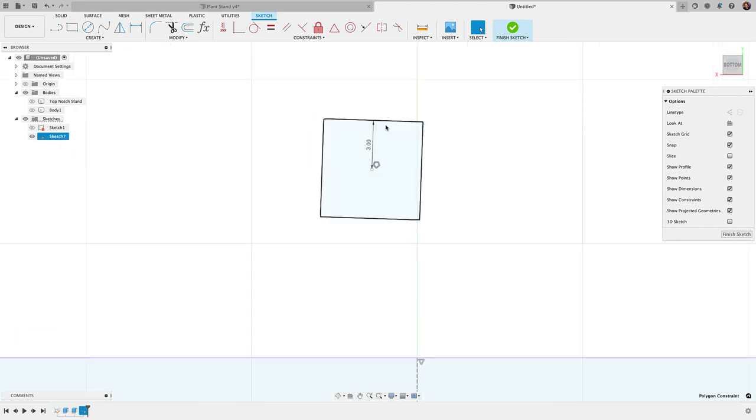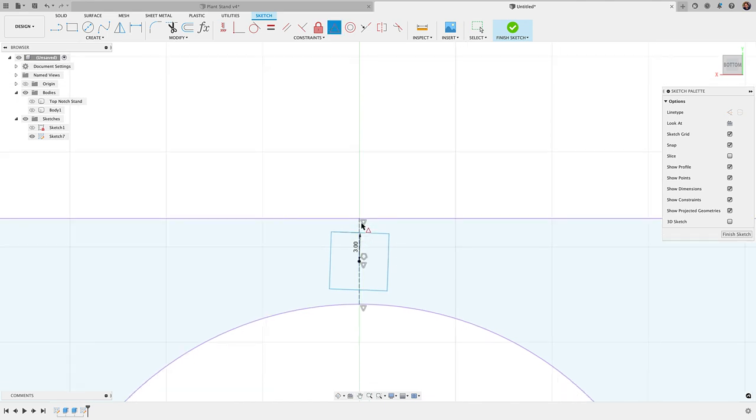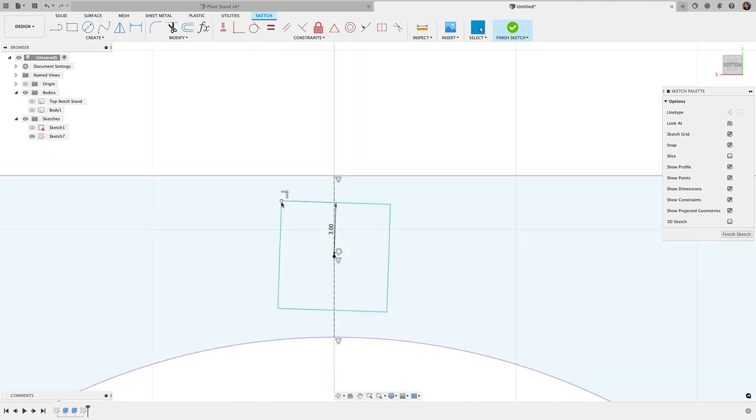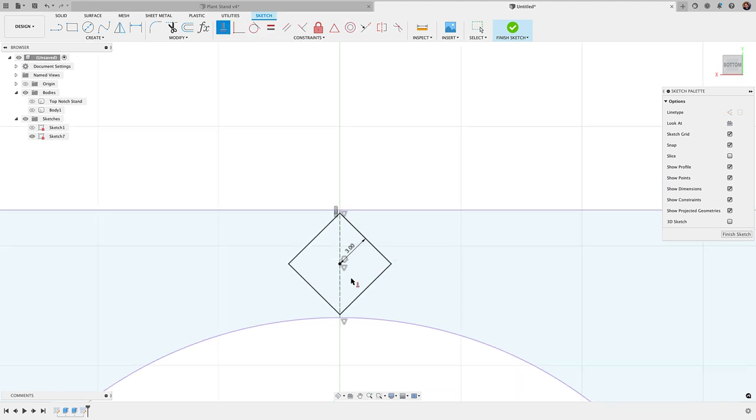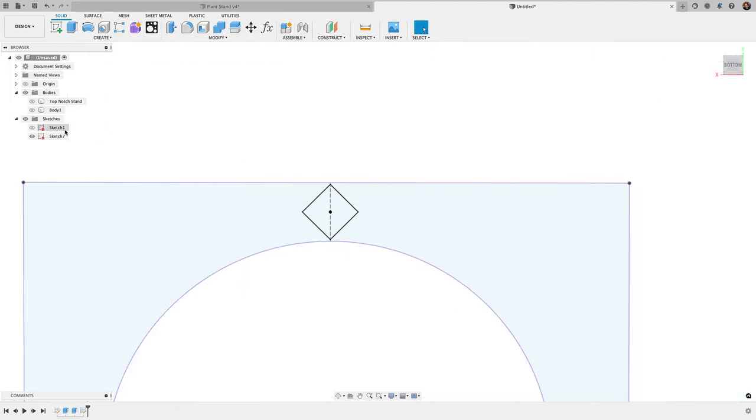With the polygon tool, it automatically tells it that each side has to be the same. So that's kind of built in with the definition. But I don't have those horizontal constraints there. So what I can do is grab my midpoint constraint here again, click on the center and then click on this line, lines it right up, and then I can simply go right to rotating this and again applying that vertical constraint between that point and the top of my line. And there we go. So I just wanted to show that approach there.